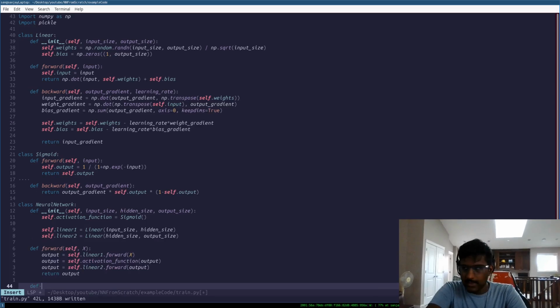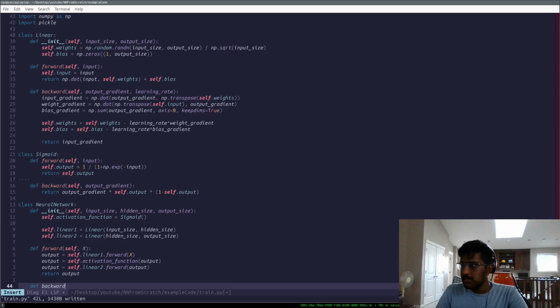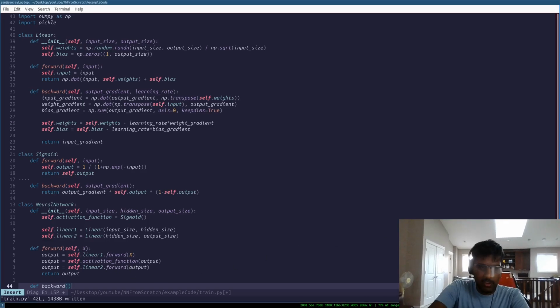Now what we have next is the backwards. Right, and so this, you're effectively just taking the gradient and pulling it backwards. So you're going to take in self, you're going to take in x, you're going to take in y, you're going to take in the output of the neural network, and you're going to take in the learning rate.